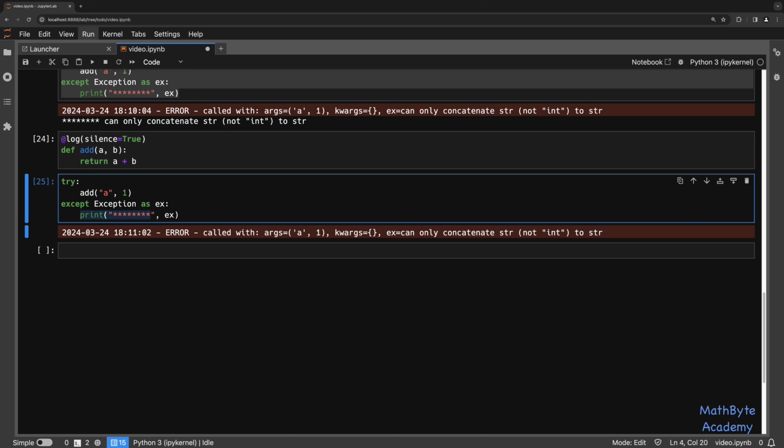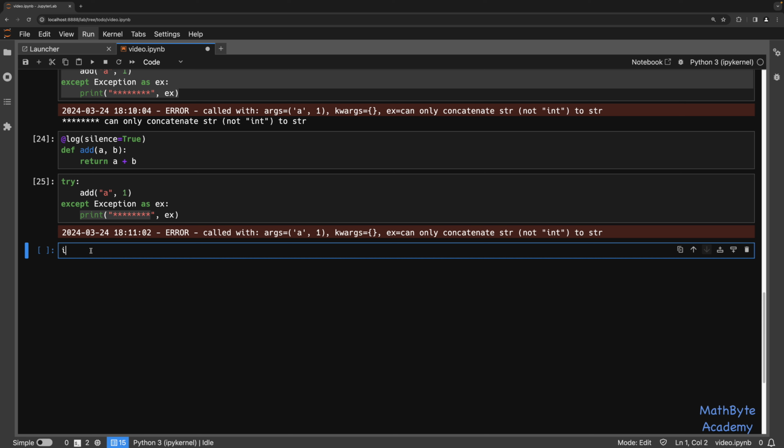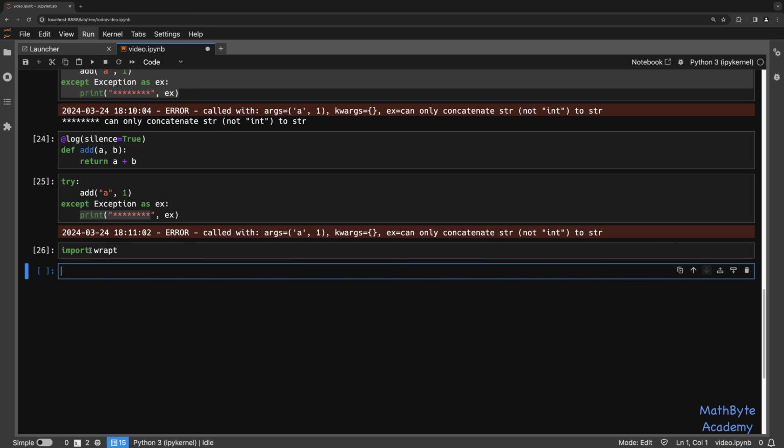All right, so these are the two things that we did, right? We have essentially now this decorator factory. It can take a parameter to silence the exception or not. So now let's switch to using wrapt. And let's first of all import it. And I'll show you also a few other things with the introspection that you gain by using wrapt that you don't get even using wraps, right? The wraps that we saw earlier. Even using that, there are certain things that aren't quite handled correctly that wrapt will actually also do for us.